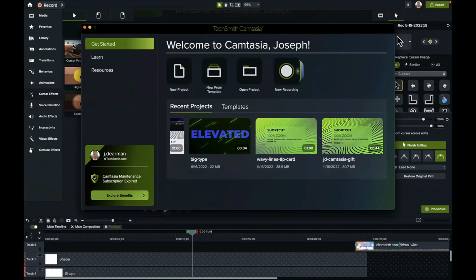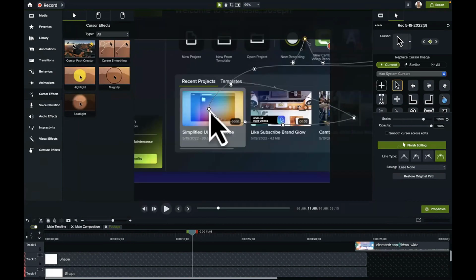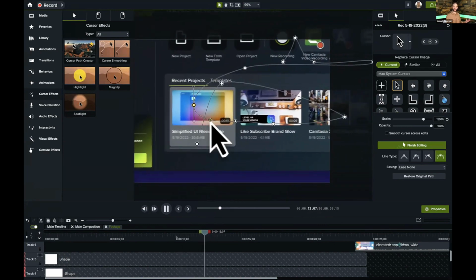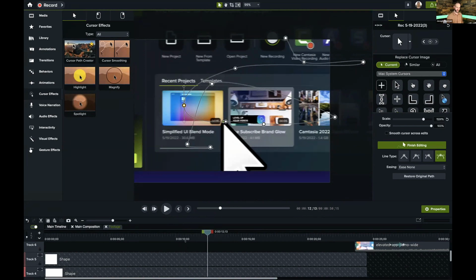Can you explain real quick for Robin? She's asking, how is cursor path editing, which you're showing right here, different from cursor smoothing, which we've had in the product for a little while? That's a good question. Cursor path editing is about total control. You do get cursor smoothing for free with it, just based on the fact that we turn all those points where that cursor was over time into a nice smooth Bezier curve. However, the difference between cursor smoothing and this is that you have total control of where that cursor is. You can add new points, you can change the curve type, and this just all lends to an extra dimension of performance. And so the difference really is the aspect of control. Great question, Robin.